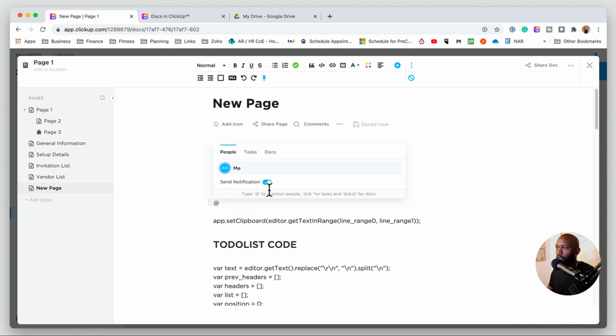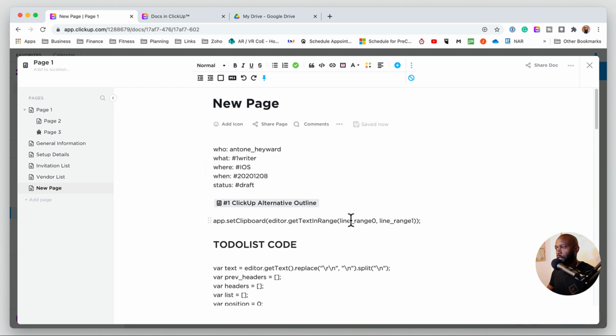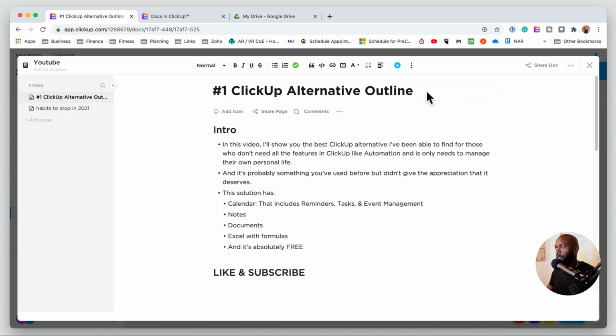Or what I want to do is add documents. So I'll click on the document here, and it shows all the documents that I have. And I will click on, let's do this one here. And when I click on this document, it will open it up.